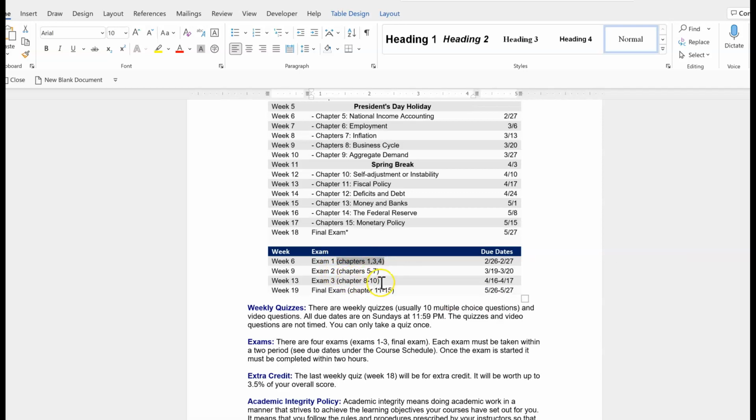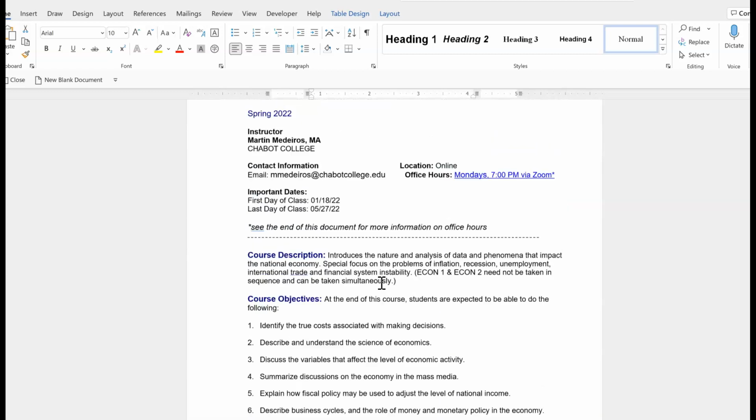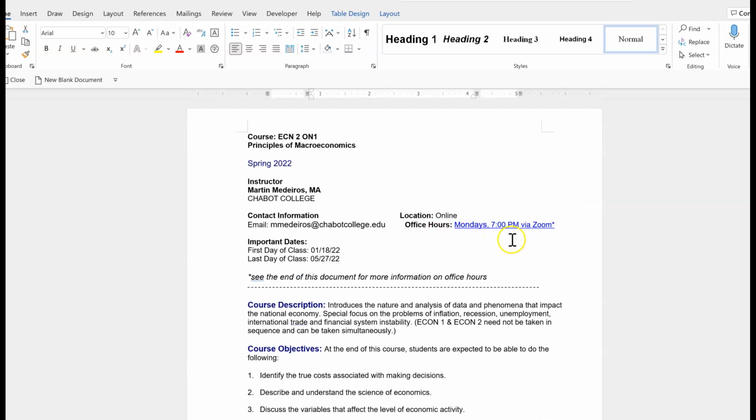So pretty straightforward. Of course, we're going to be in contact throughout the term. I have office hours on Mondays at 7 p.m. via Zoom. If you can't make those office hours, just let me know, and we could schedule a time where we can meet. Please, you're going to have some sort of contact with me, because there's going to be some things that are kind of confusing. There may be even some mistakes, some typos on the course site. I'm not perfect. If you let me know, I'll fix it as soon as possible. I'll respond to your emails within 24 hours, sometimes sooner. But the more contact you have with me, the better. You get your answers to your questions, and there's going to be no confusion.